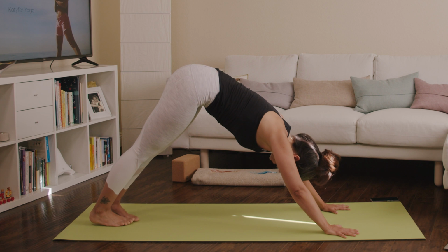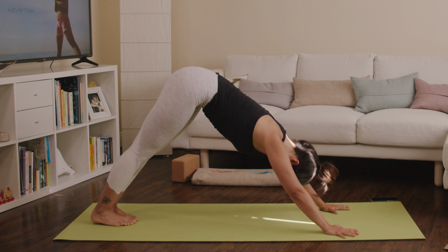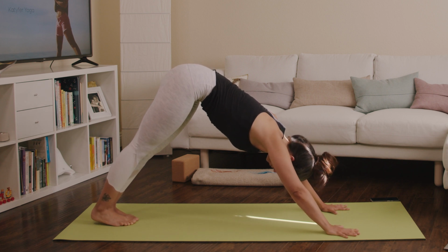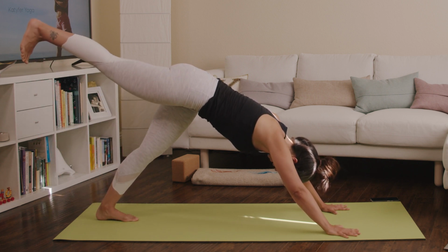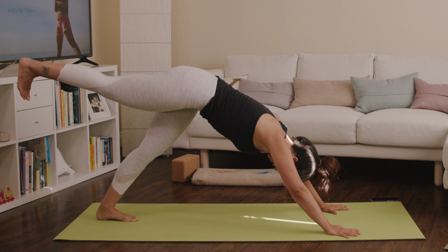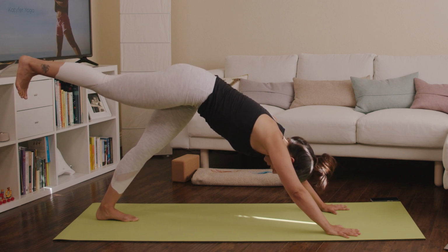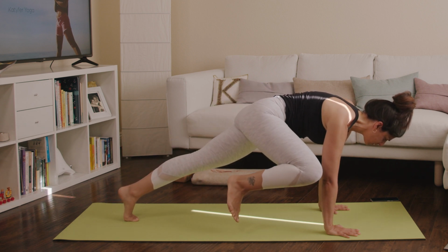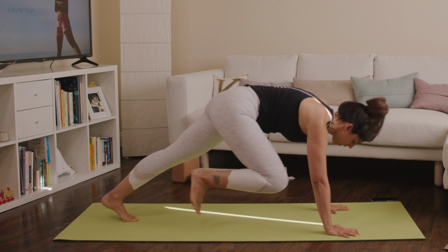From here, bring the legs together, feet together. Relax your head. Press your hands. Inhale, right leg back, right up, keeping the hips parallel. Inhale here, exhale, come to plank, bringing the knee out to the side, to the right elbow. Inhale.